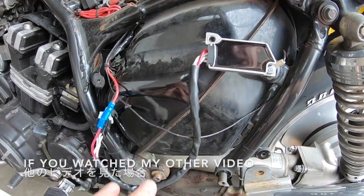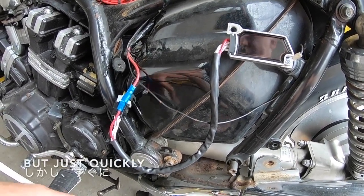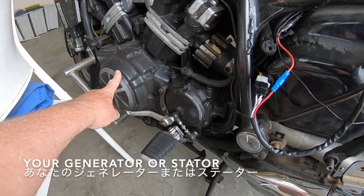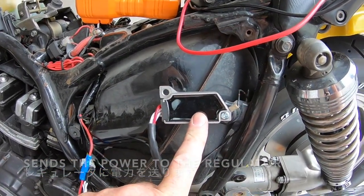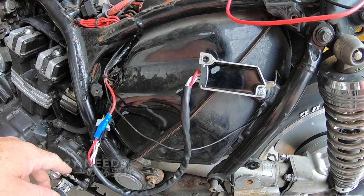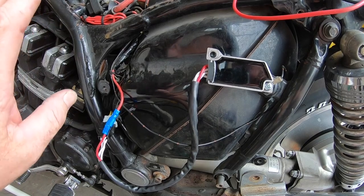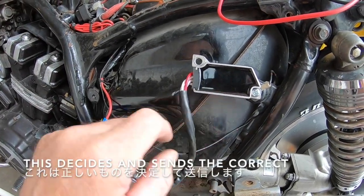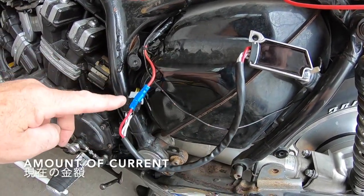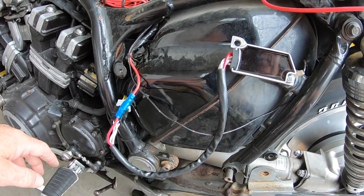If you watch my other video, I go into much more detail how this works, but just quickly, your generator or stator sends the power to the regulator. The regulator decides whether the battery needs power to run the system because the battery is getting drained or not. This decides and sends the correct amount of current through this cable up to the battery and charging your battery.